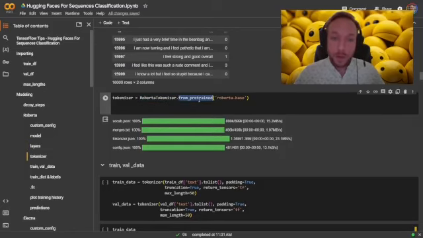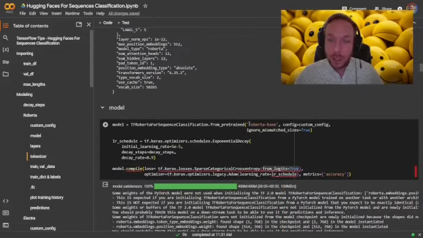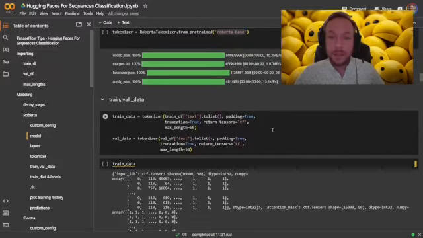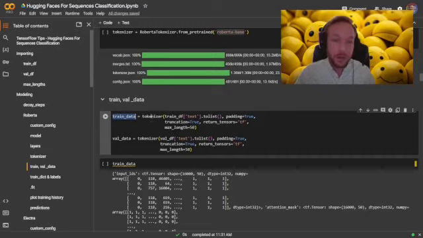Roberta tokenizer from pre-trained, and then Roberta base. Okay, so again, the key here is that you're using the same name, Roberta base, Roberta base. Making my essential data, the tokenizer is going to make the data right here. So what we're going to do is make our sequences in integers from text. So here we're going to do the toList, get the text, toList, padding equals true, truncation equals true, return TensorFlow tensors, and not PyTorch tensors, and then max length here 50.